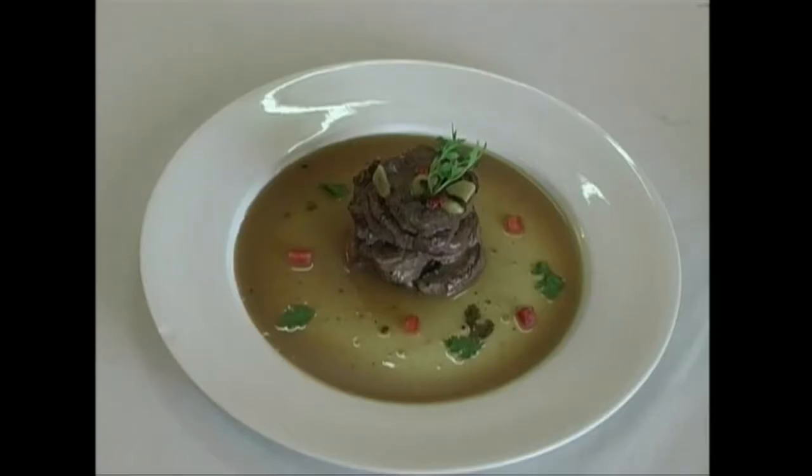Here we have a tower of beef cooked in kaba. Concentrated juice made from kaba, with no sugar, of course. Kaba, this bush stuff. Fish sauce, fresh coriander, coconut milk, some garlic. Here you have a beautiful product. Enjoy it. Eat it with a nice bowl of boiled rice.